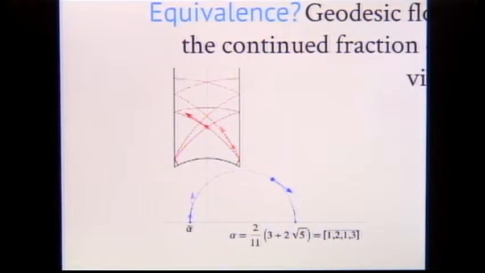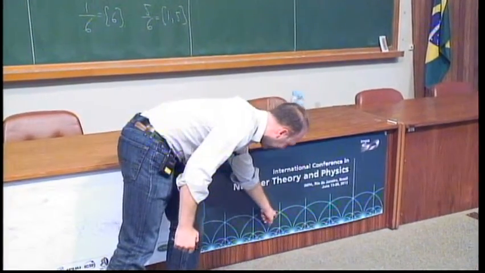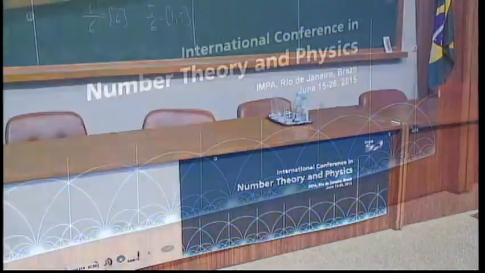modular surface. And so this point appears here, and then it goes around. So here's the coding, 1, 2, 3. Every time we switch domains, I count. And then we switch the other way, so that was a 1. That was a 1, 2. And that's a 1. Let's count again. 1, 2, 3. We switched. And then 1. And then 1, 2. And then 1. And then we do it all over again. And guess what? We're reading 3, 1, 2, 1. 3, 1, 2, 1 is the way we're reading. So you just read off the continued fraction based on when you switch fundamental domains. So if you think of the geodesic as traveling here, this will be 1, 2, 3, and then I switch to the other side and so on and keep going. So that's the symbolic coding.